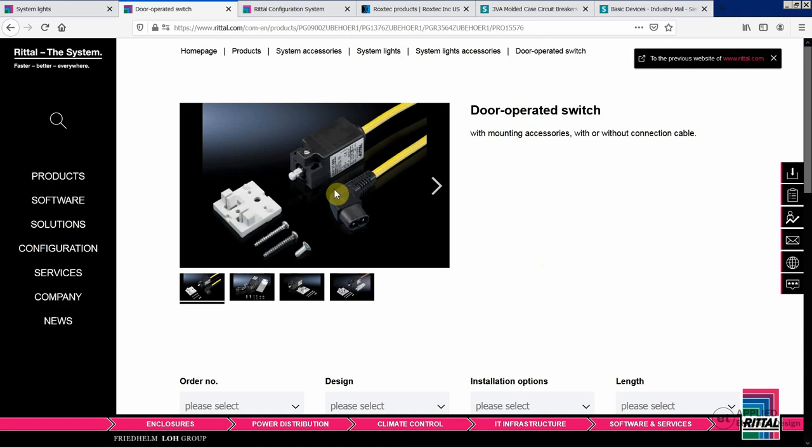And another limit switch would be for your ventilation system. It also doesn't make sense for the fans to work when your cabinet doors are opened. So that's why generally your cabinet should have two limit switches. The first one for the system light and the second one for the climate control system.